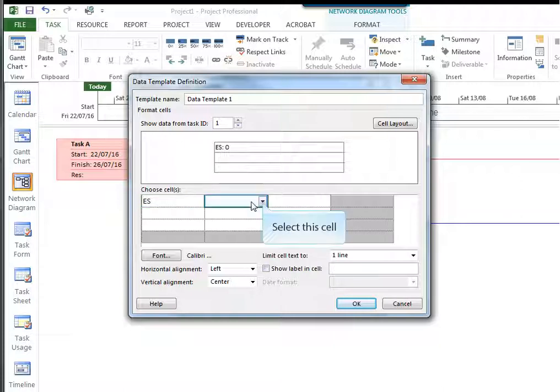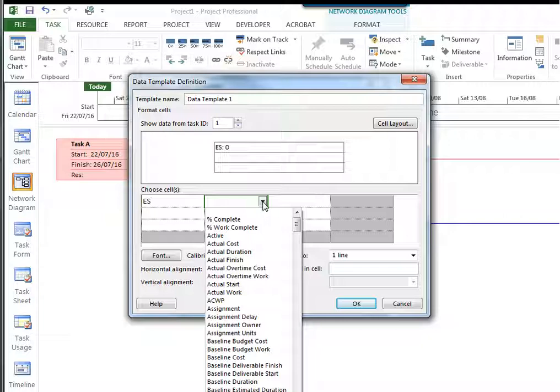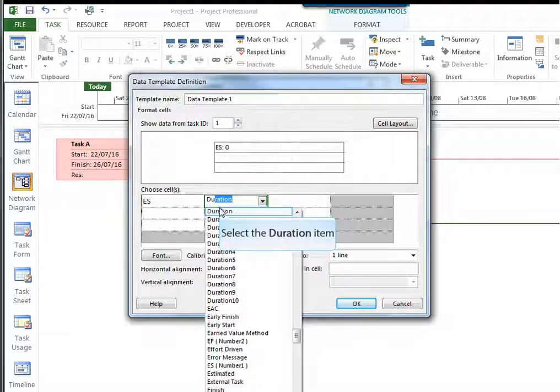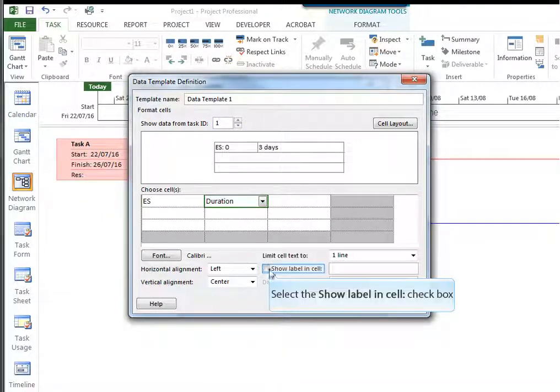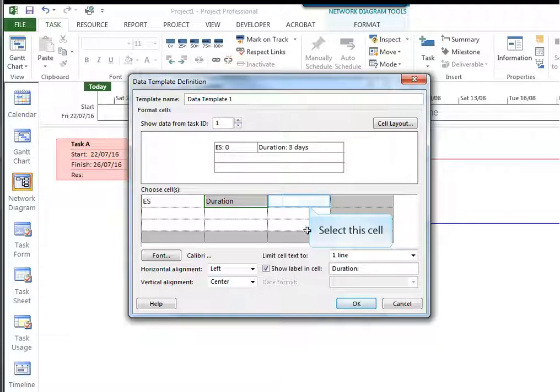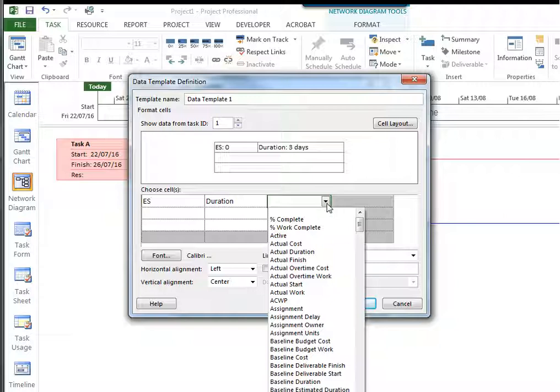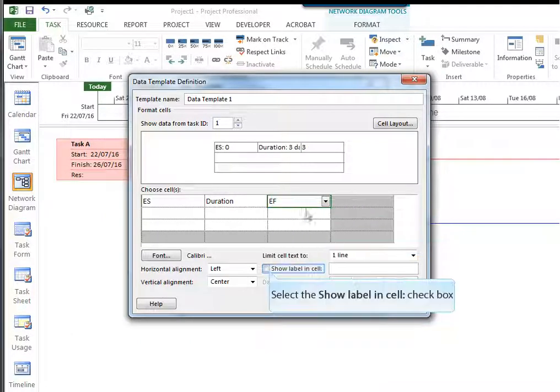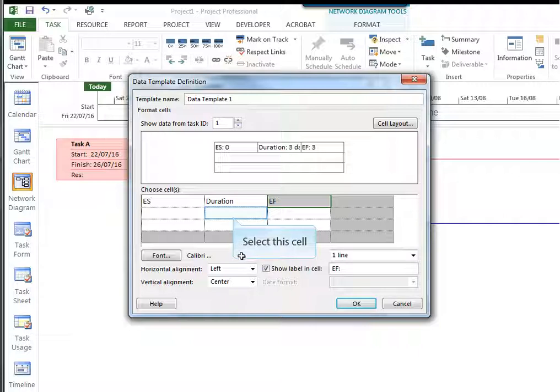If we go to the next one, this is where we want to have duration. Again, type in duration. Again, show the name. We want early finish. Again, show the name. We want to have the name in here.